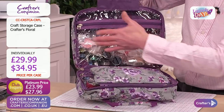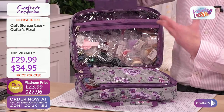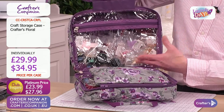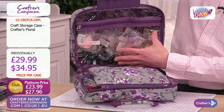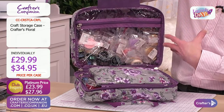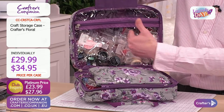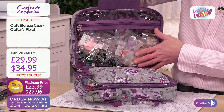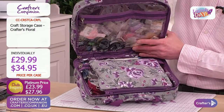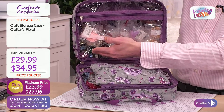Then what I've done here is, because I have loads of my Sticks to Satin ribbon, it's not all clogged up in that little case now. It's got it. Yes, it's kind of sporadic in there, but I can see it. I like it that way. If you wanted to have little Totally Tiffany separator compartments that would fit in there, you can do that. I like to see that array of the actual ribbons. Then I've got my Crafter's Companion glitters down in this side as well.